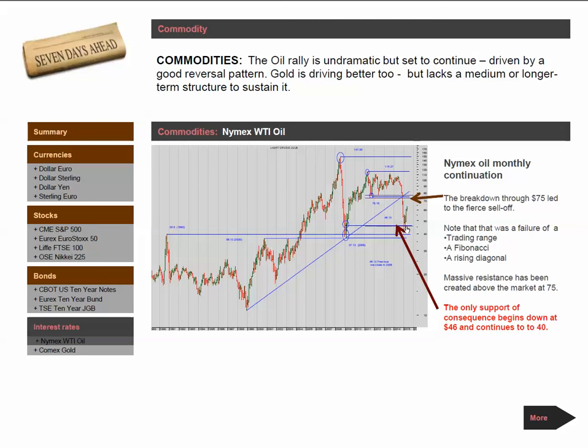There's a Fibonacci cluster here, but it is massive support, massive resistance up here, massive support down here, beginning down here. This is the lowest close in this sell-off. So you have the prior highs acting as good support, the lowest close in the sell-off begins the area of support here, and this is the area of resistance, where the prior low came in and the diagonal was broken. So we see the market is bouncing in this range between 45 and 75.